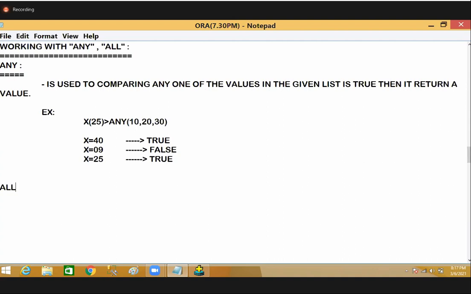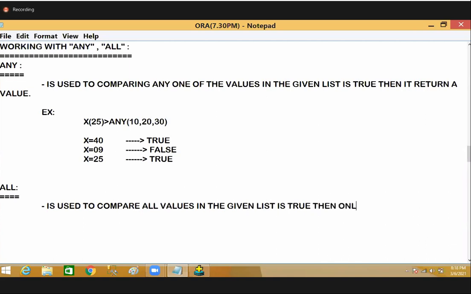Same way, the all operator. Let's see what happens. It is used to compare. All values in the given list must be true, then only it returns a value.